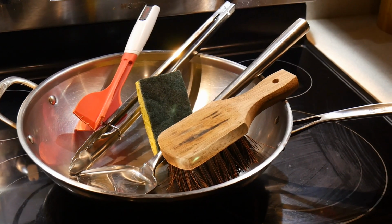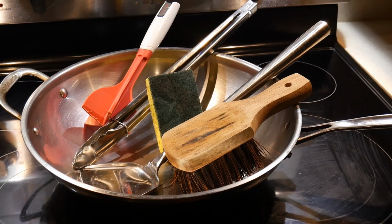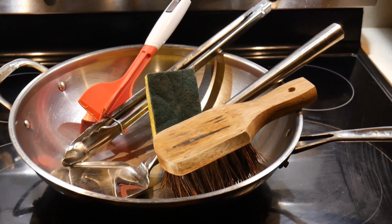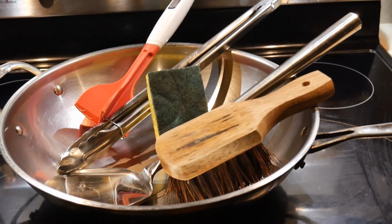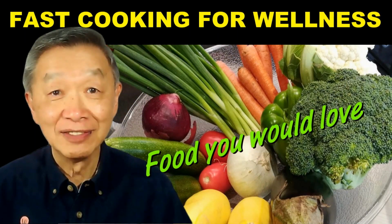But more than that, you can use this equipment to do almost any form of cooking, such as boiling spaghetti noodles, frying hamburger, making grilled cheese sandwiches, and the cleaning equipment that you're going to have will allow you to keep your wok very clean and shiny if that's what you would like to do.